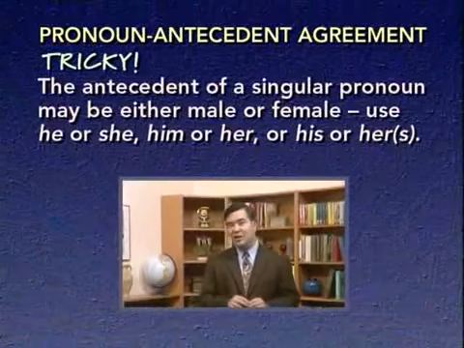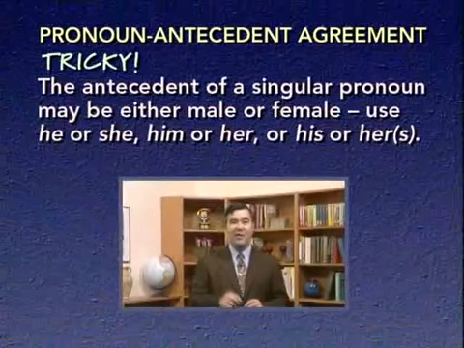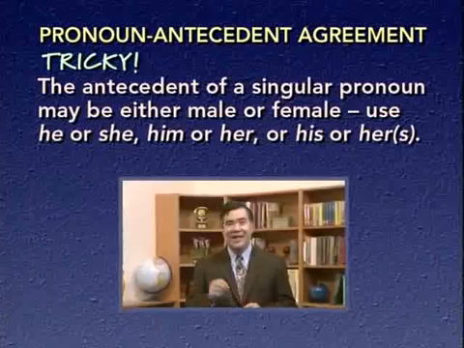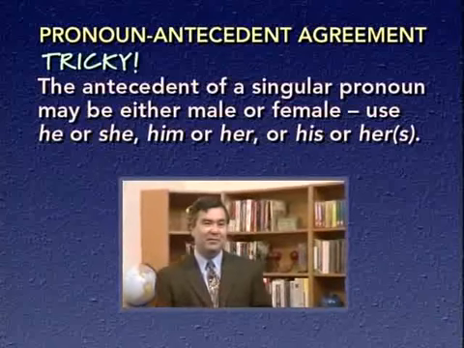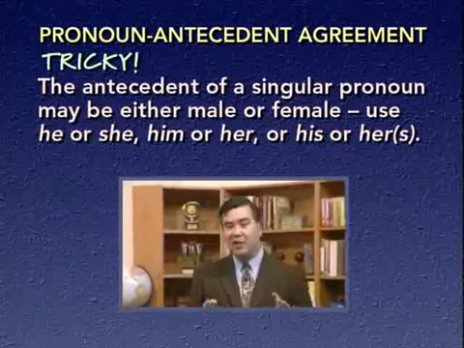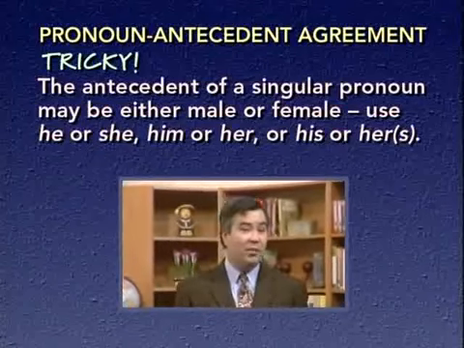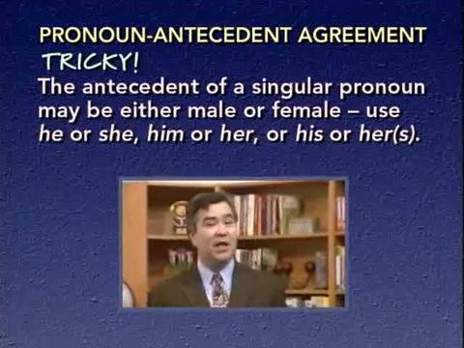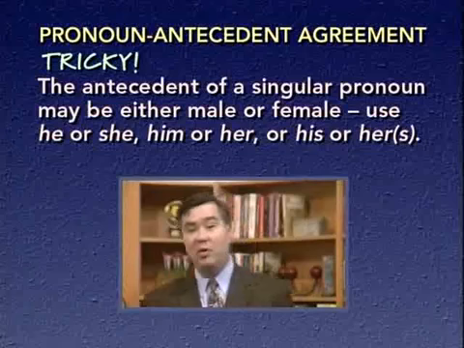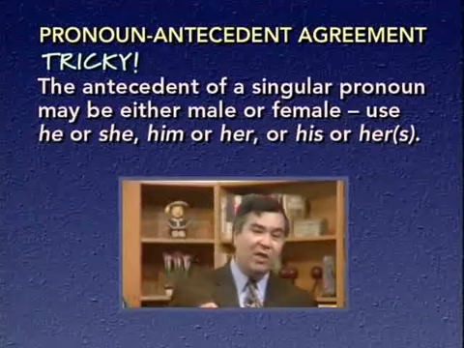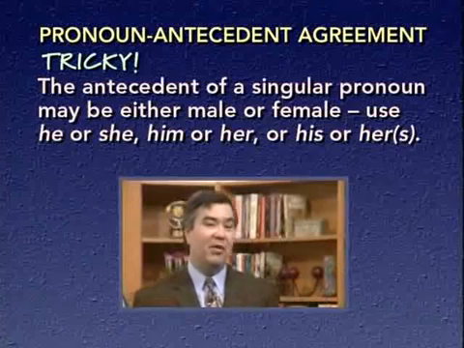Now, when the antecedent of a singular pronoun may be either male or female, you need to use he or she, him or her, or his or hers. Remember, we saw that with singular pronouns, gender is an issue, masculine and feminine. With plural pronouns, it's not an issue, because in English, there are no masculine and feminine genders for plural pronouns. So when you're setting up a singular pronoun, you need to know whether the antecedent is male or female.